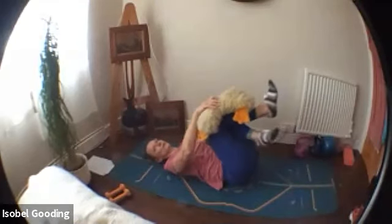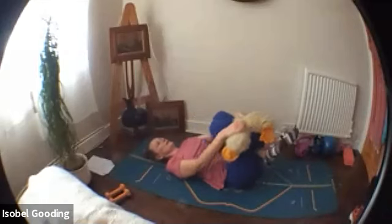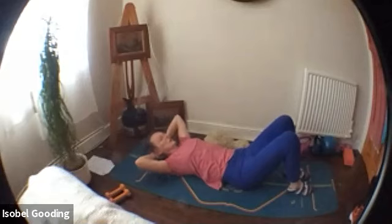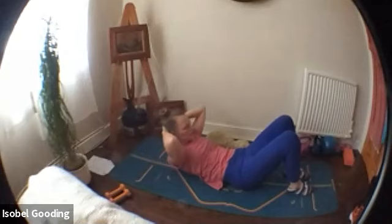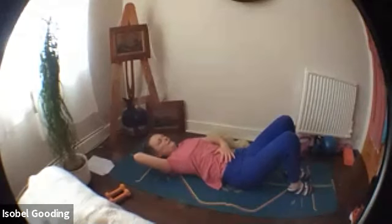Hug those knees all the way in. Circle them around to the left, circle them around to the right. Okay, taking the left foot to the floor, taking the right foot to the floor, taking the hands to the side of the head. We're going to inhale. As we exhale, we're going to curl the upper body off the ground, looking between our knees. Inhale, bring it back down for 10.